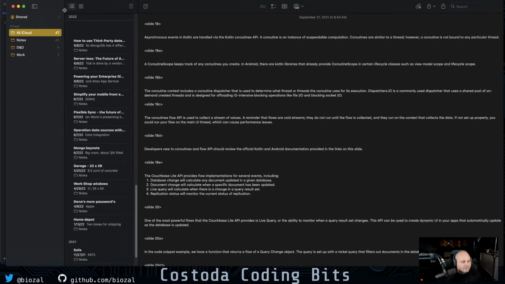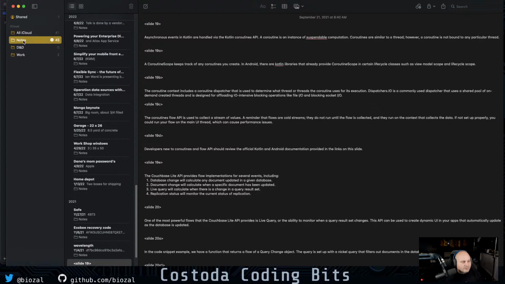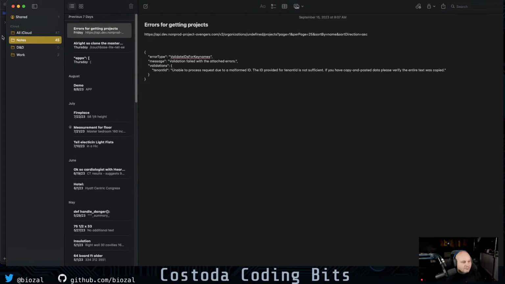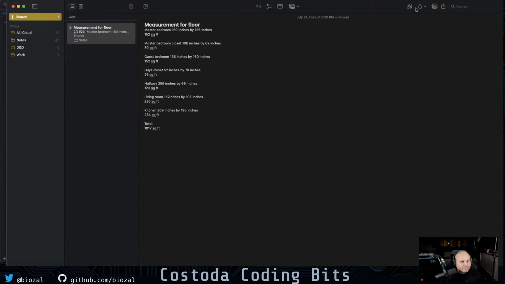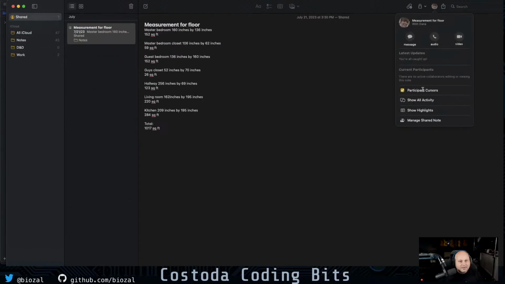Huh. Okay, what's that? Look at the work one. Let's just look at Notes here. Let's look at the fireplace notes. Yeah, that's weird. So you get these drop down lists, but I literally had it where one of these apps had the profile right here and it popped out and it was a really cool profile. I was like, oh, that's exactly what I want. Is it because it's shared? Ah, right here it is, the shared one. This is what I want.